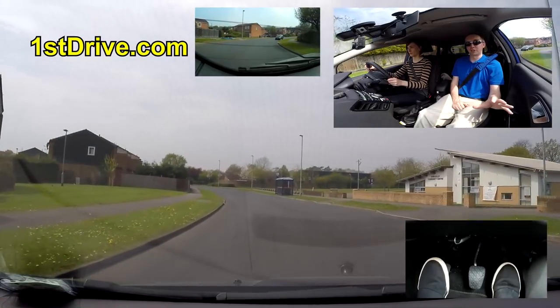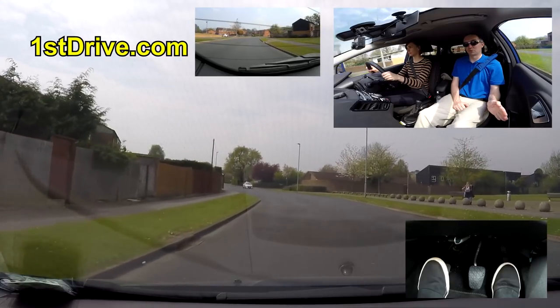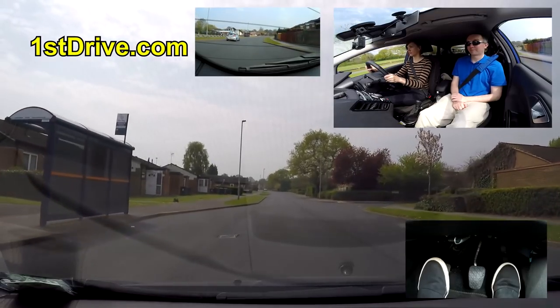So that's fine. It's this part here you don't want to hit, so it sticks out where the drain is. So you're nice and wide, that's fine. We'll pull up on the left just after the next road on the left. Okay.